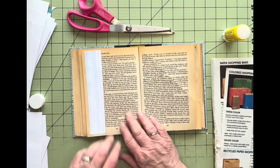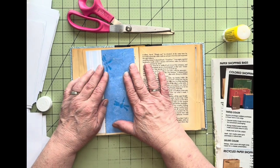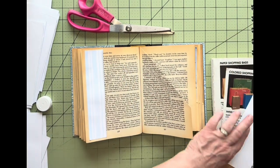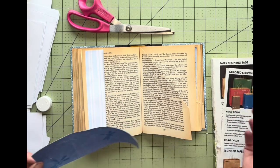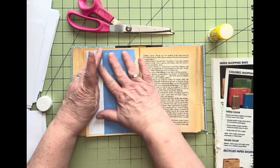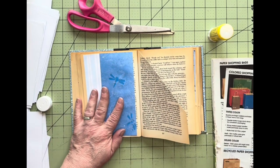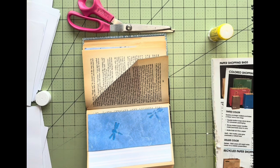All right, so this one is one of those. Okay, now this one's too small to fold over, but yeah, I think we'll just put it to the edge. And if I don't like the words hanging out there, I can always find some washi tape like this. And I could even probably put washi tape across there if I felt like it, if it was too light before I glue it.